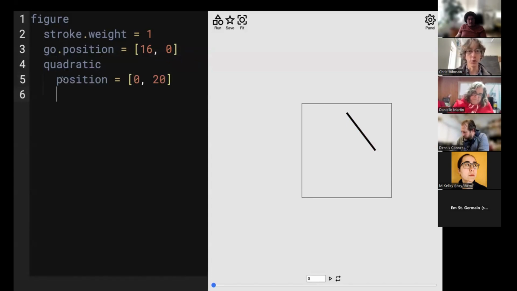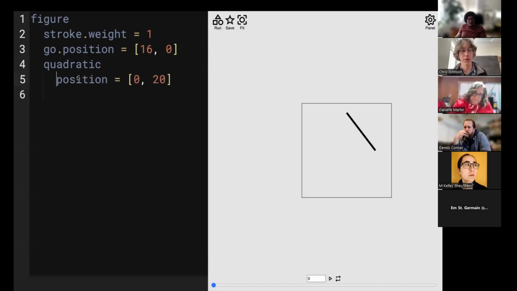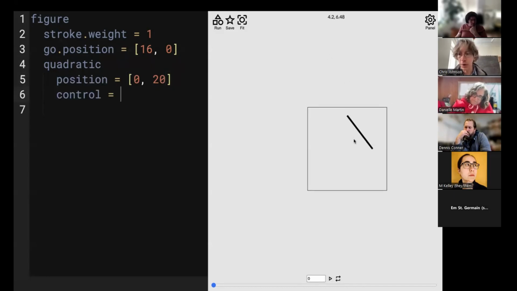But in addition to position, when I only have one property, I can use the dot syntax. But if I have multiple properties, I should break it down into separate lines. I'm going to set a control point right here. And I kind of want it to be around here, somewhere over here to suck the line inward, make it a little bit concave. I can see my coordinates on the top right. I can also hit Alt click or Option click, and I get that coordinate dropped into the source code.